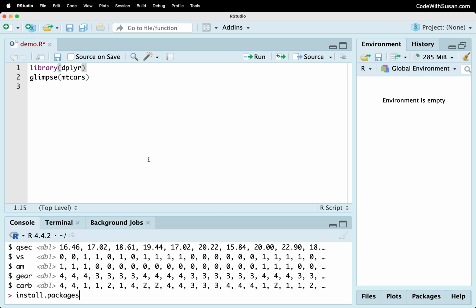But anytime we start a new R session, let's say I had closed RStudio and reopened it and I continued to work on this script, I'm going to need to make sure that I reload any of the libraries that I'm using in that script. And so by encoding that step as part of the script itself, it ensures that that happens. So long story short, hopefully this set you on the right track if you were encountering an error in R about not being able to find a function.